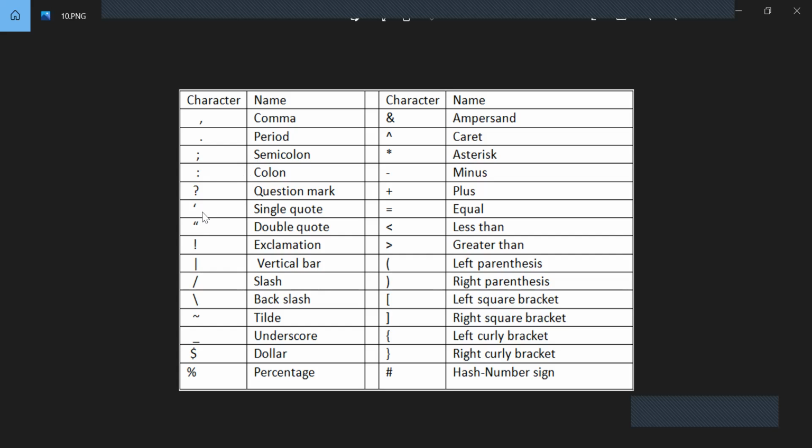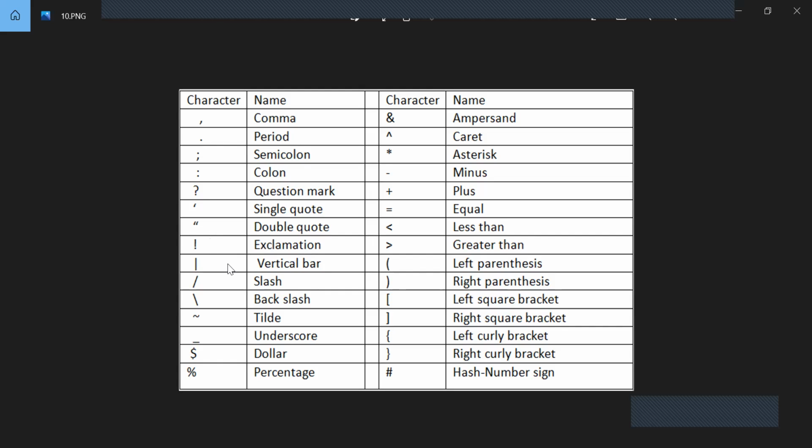To represent the single character constant, we'll use single quotes, and double quotes to represent a string, a collection of characters. Within the double quotes, we'll represent a string. Exclamation, mostly it is not needed, but in the string constants we'll use it.